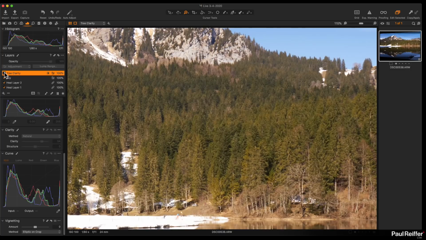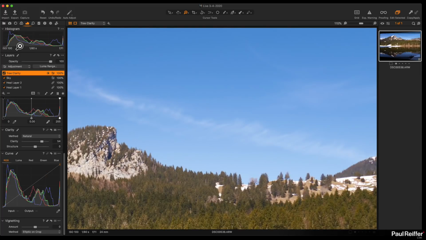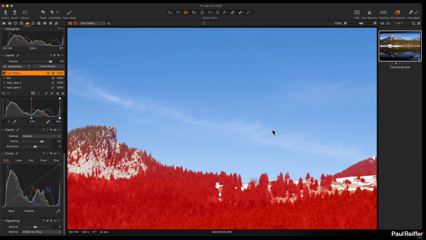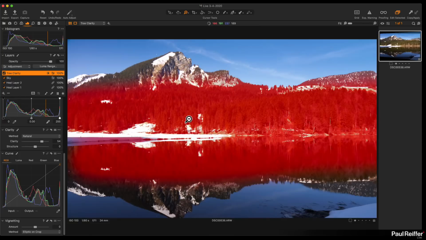So without and with. And we've got all this texture back in here, but we haven't affected the sky because remember that mask has got a Luma range applied to it that says only touch the stuff that's dark and fall off quite gradually and ignore the stuff that's bright. So in the histogram, ignore this big chunk here that we're not even touching, which includes the snow.